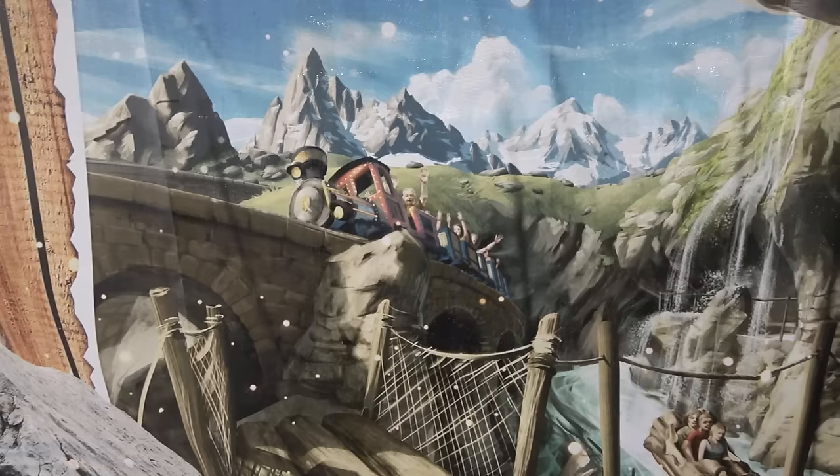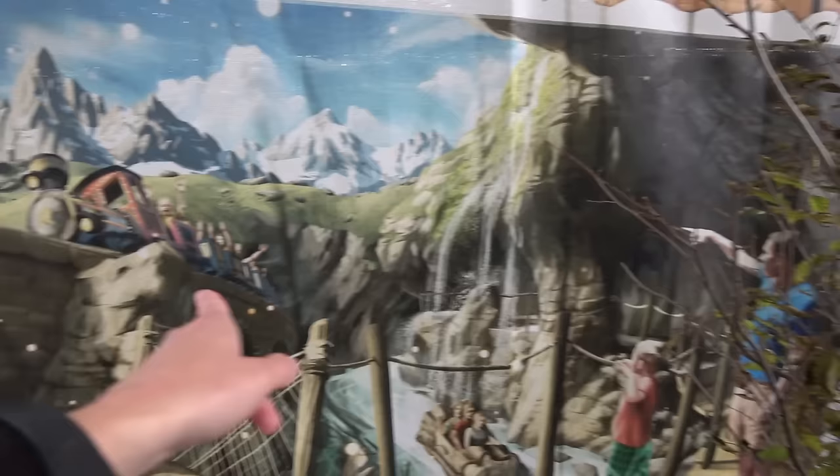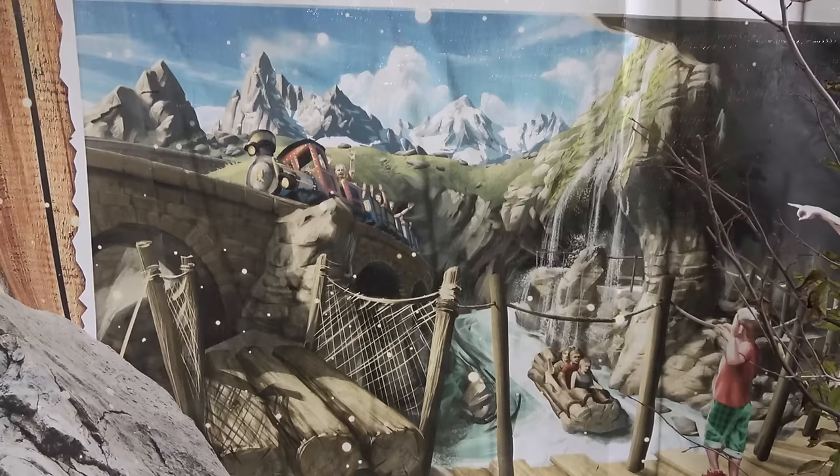I will miss the diamond mine though. It was a nice walkthrough in there. Had a shop at the end and it was the smell in there too. But I am hoping there's still going to be some little indoor areas as you kind of walk around this. I mean, it looks like the pathway kind of goes off into the side. So maybe a few smaller indoor areas instead of one big open atrium like it was before. But yeah, it was sad when it burnt down, one of the older parts of the park. But yeah, I'm looking forward to seeing this still next year. Big year for the park with this and Voltron.